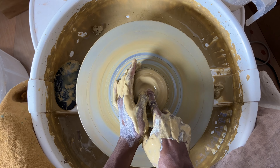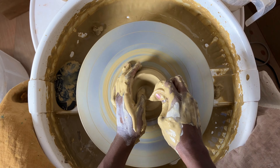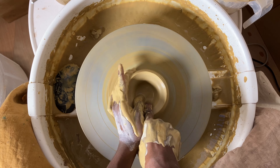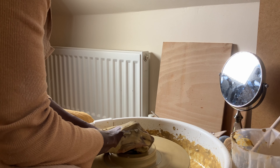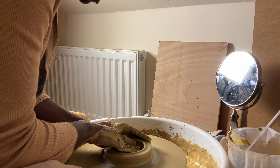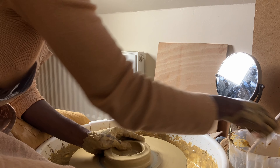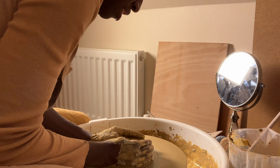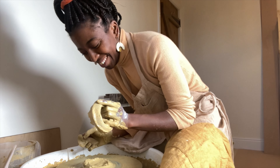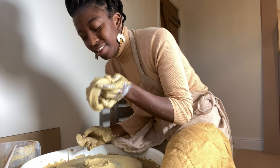I thought I'd start the year by doing something a little bit different. I did also try and throw with the wild clay that I found on the walk straight away without processing and filtering it like I usually do. It was a complete fail — I think there's something really hard in it that's going to cause some big issues. The biggest lesson I've learned here is that this is not ready. I'm going to stop here and process this beautiful clay and try again another day.